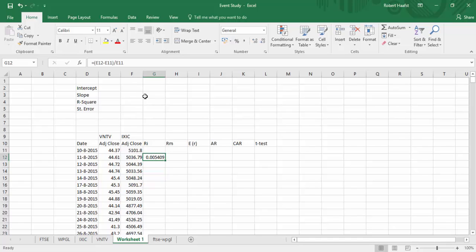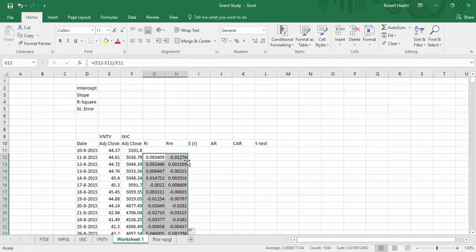Let's put it between brackets. The same applies for the market. We can copy that down, and that's that.